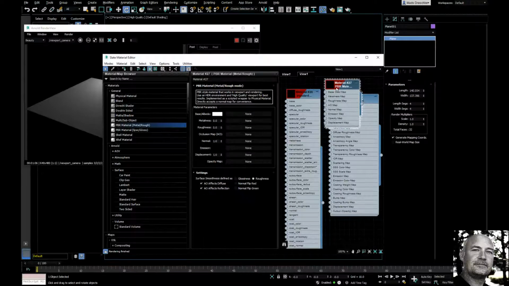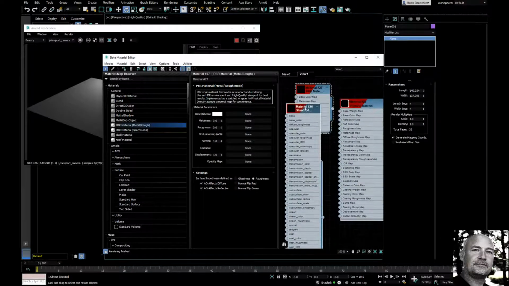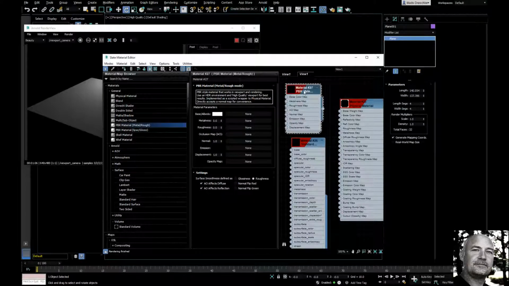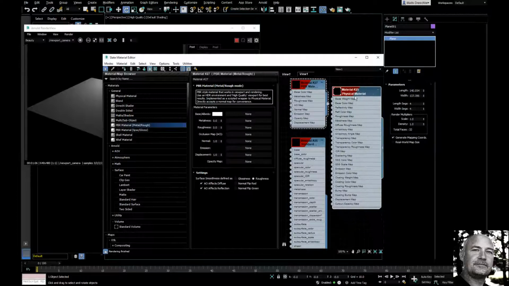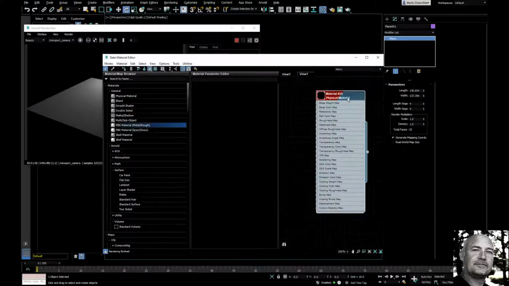I think it was Yuan that made the initial code for this. This is a 3D Studio Max beta tester, and SAP picked it up, and this is for PBR. This material is basically a wrapper around the physical material. So use that whenever you can.